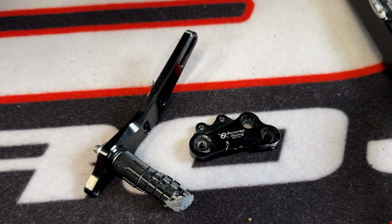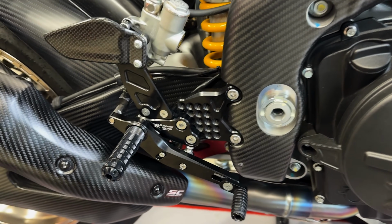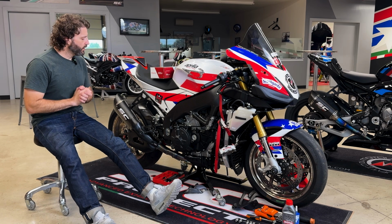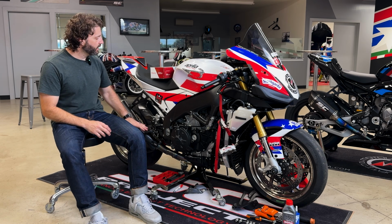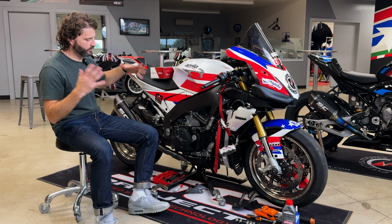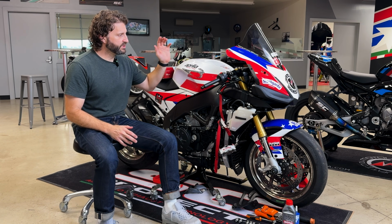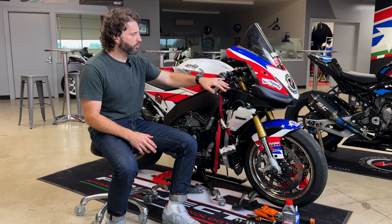All right, now that we've got a couple of pieces replaced, the rear sets are basically brand new. Okay, so that is the exhaust refreshed, the rear sets refreshed. I went ahead and hung a couple of the body panels just because we're getting it back together. The end is near. So lastly, we have to address the controls and the brake.